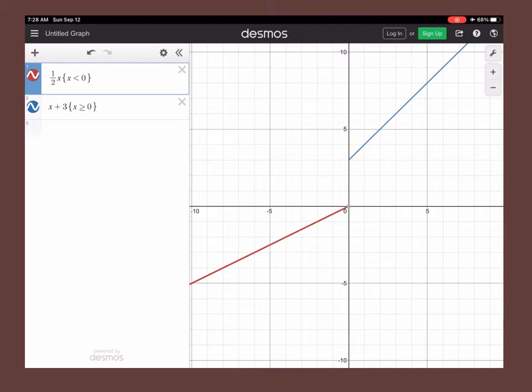All right. So one of the things I want to say is that right here, you have a hole, and that's because of your domain restriction saying that x is just less than 0, all right? When x is equal to 0, you have a point here at 3, and that's because x is greater than or equal to 0 there. So it's easiest to show this using Desmos because it's easy to do the domain restrictions. But let's actually go through how I would graph this piecewise function.